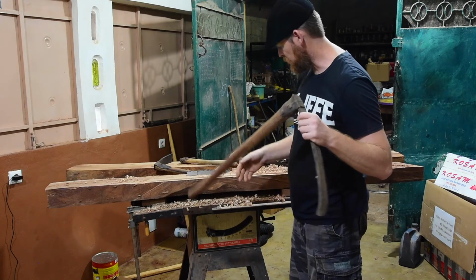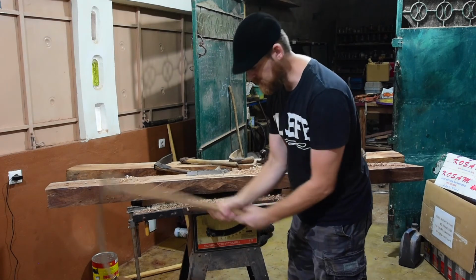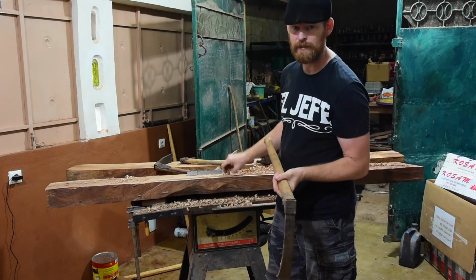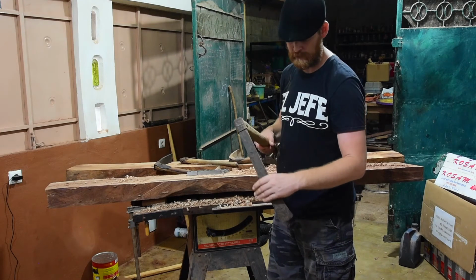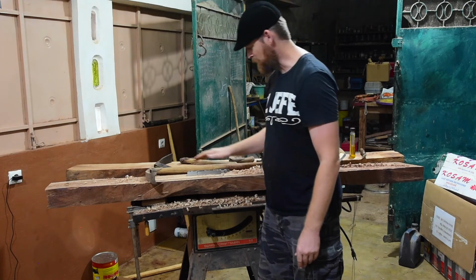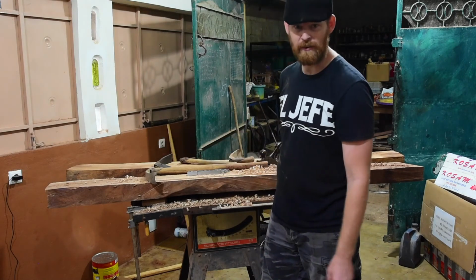But what I'll do once I've got both sides down to the line, then I'll come at it kind of lumberjack style under my feet and peel back the grain there. Once again, I'm going to have to be careful because of this grain that changes directions all the time. Anyways, I'm excited to try it. Once that's done, once I have a level side, then I've got to mark that half-inch piece and saw through the sucker all the way through.